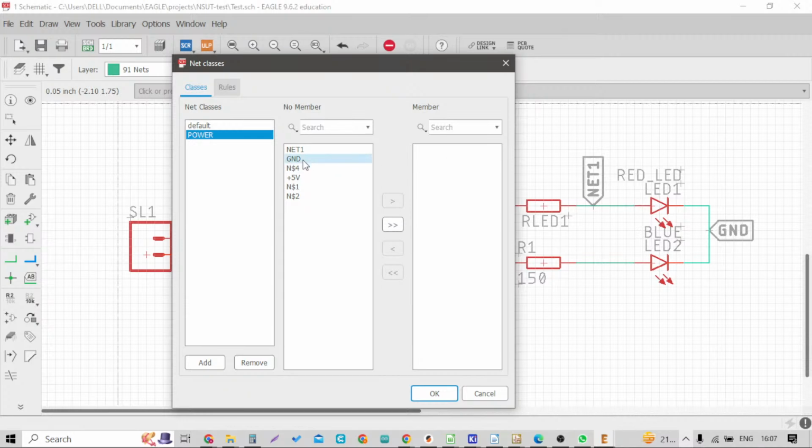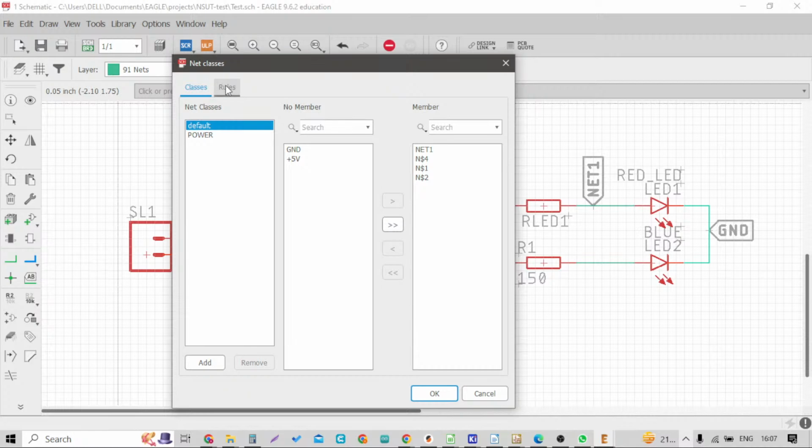If I want to add the ground as a member, I can just select the ground option and then click the arrow. So ground will be selected. Then there is the plus 5 volt option, and if I select plus 5 volt and click the arrow, it will be added. So now plus 5 volt and ground are the members of the power class, and default has these 4 as the members.